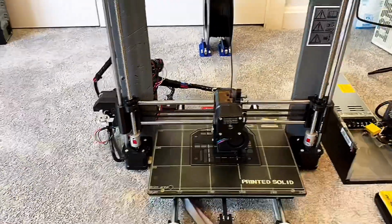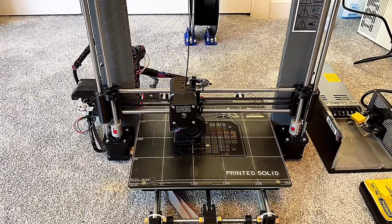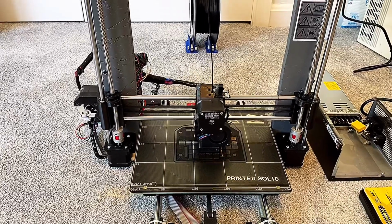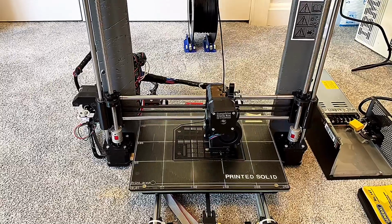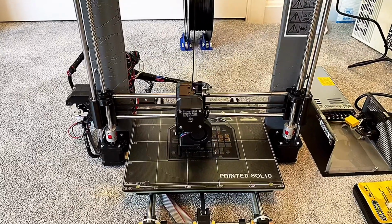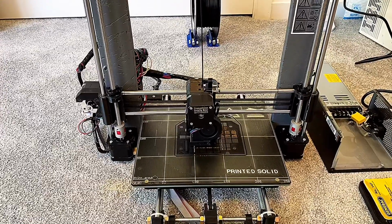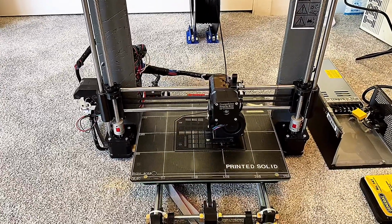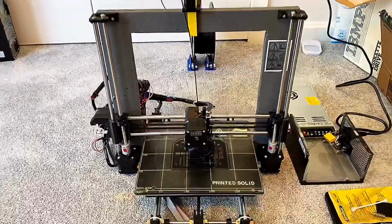So I'll put the notes. I kind of nerded out a bit, but I used a resistance calculator for LEDs, and I found the right values so that it's properly biased to the right voltage that the LED needs. And I found the right color too, which is kind of cool. So yeah, that's where we have it.